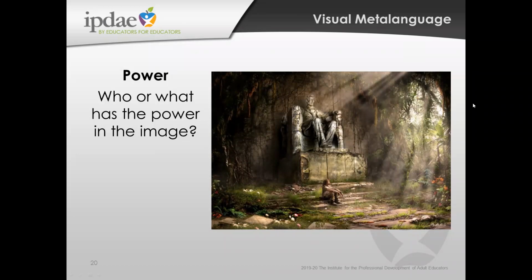And most of you are saying that the power is coming from the statue, with a few of you seeing those sun rays coming first as the power. Either one works, but what you notice here is at the center of the picture is Lincoln. And yes, he has those sun rays coming in. Why would power be important? Again, when we're looking at visual literacy, we do need to have students click in and understand where's the power. Great, okay.